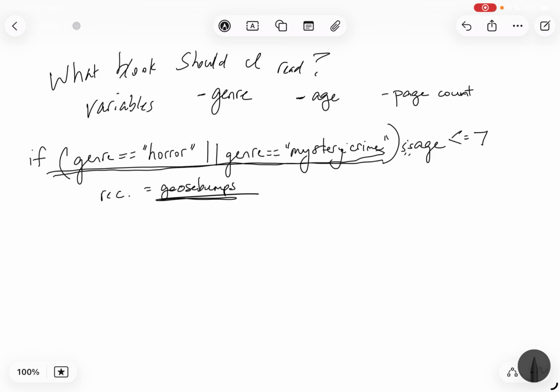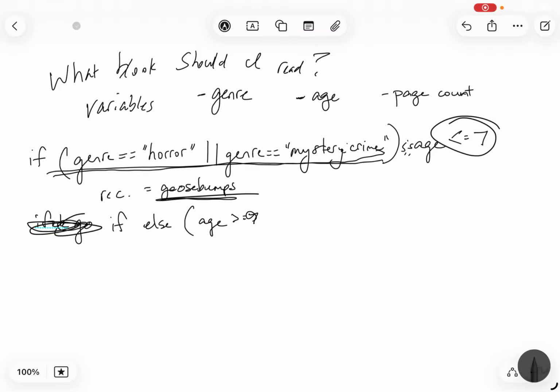This would be another good one, for when I'm looking for age ranges, right? So if my age is less than or equal to 7, that's going to be lower elementary students. Well, if I'm looking for, it's an if else, I might be looking for recommendations for middle schoolers, right? So then I might have to have a statement that includes an or or an and, potentially for age. So I could do something like my age is greater than or equal to 7. Or sorry, I said middle schoolers. So let's say my age is greater than or equal to 10.